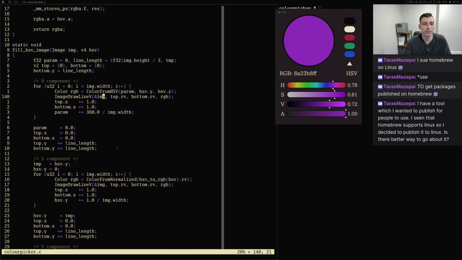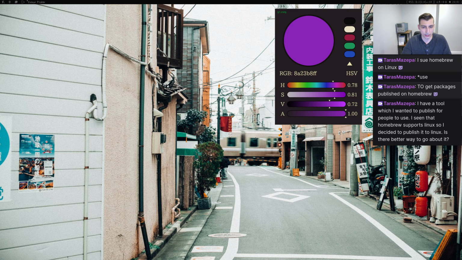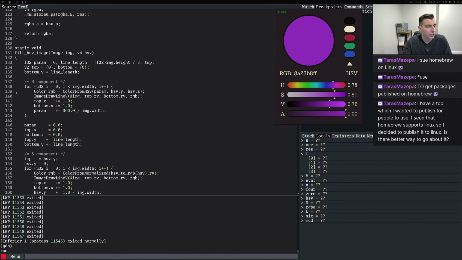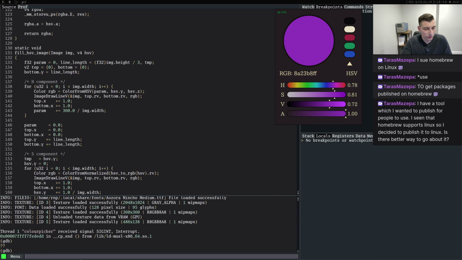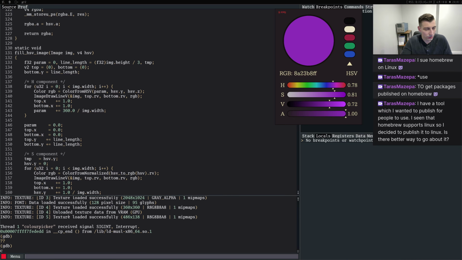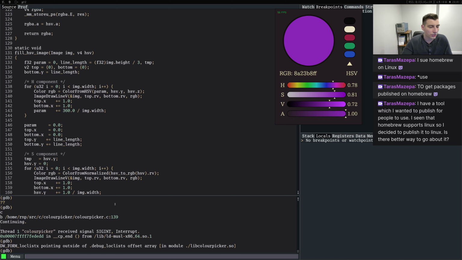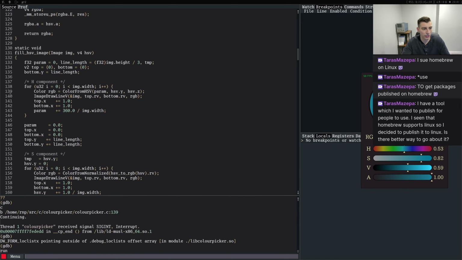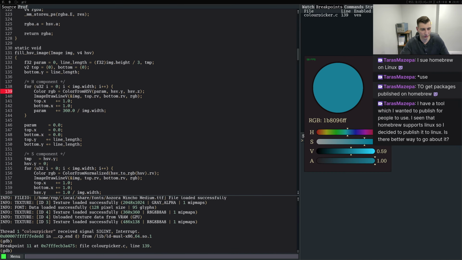Let me go into this and just step through that one. So that would be here. I don't know if that's going to show up in the old thing. Just kill it and run again.